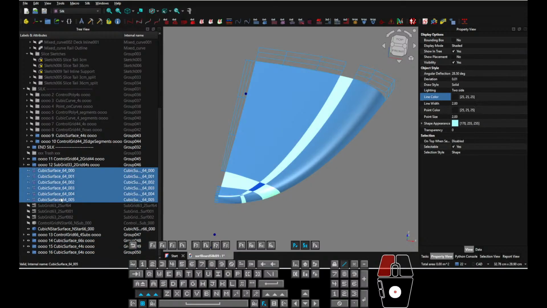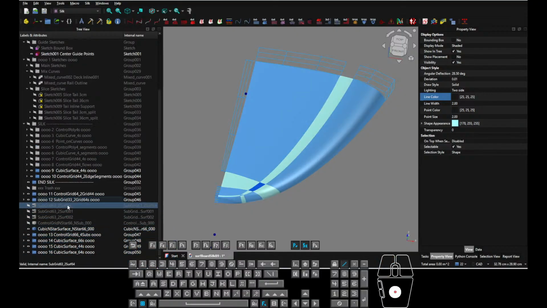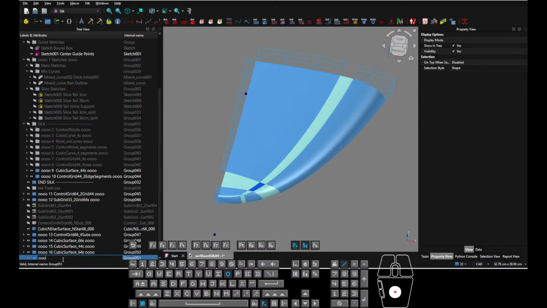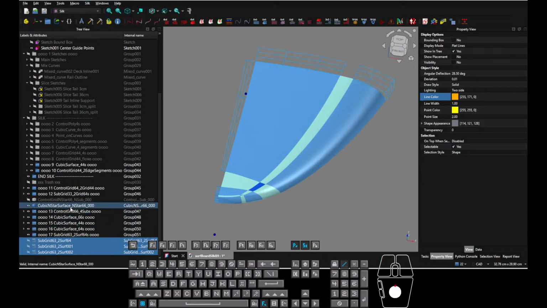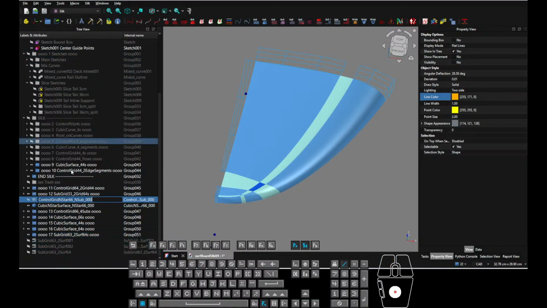Cubic surfaces. These go in here, and then finally I will have 2 more.